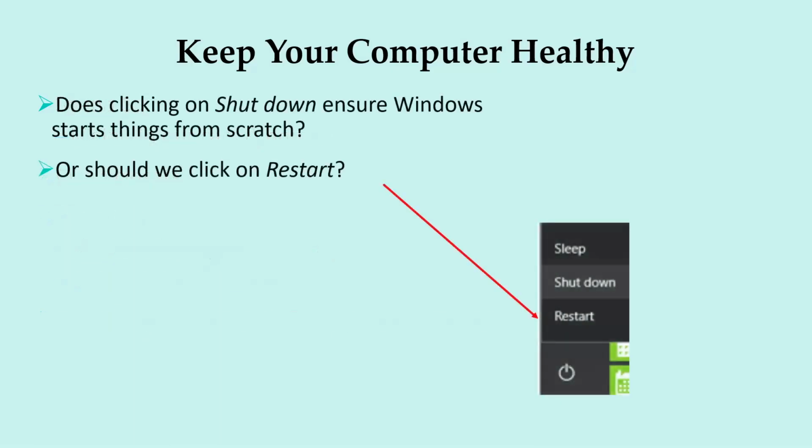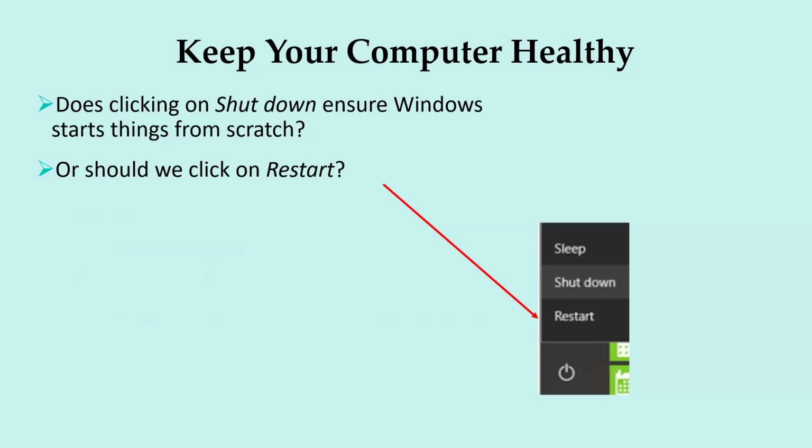Exactly the same thing. So the question is, back in the day, does clicking on shutdown ensure Windows starts things from scratch? Or can we do restart? Well, back when we first started doing this, the only thing we ever did was shut down and then turn it back on.